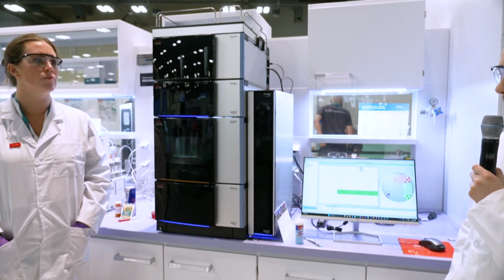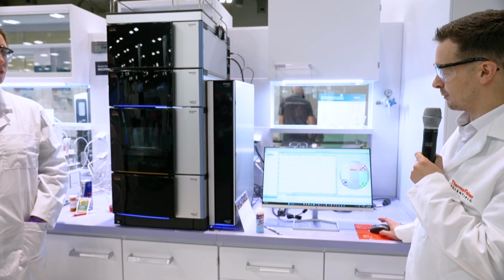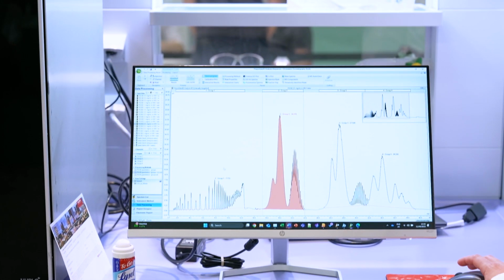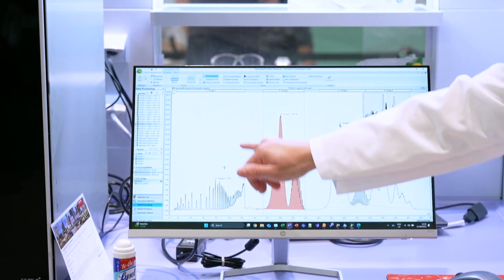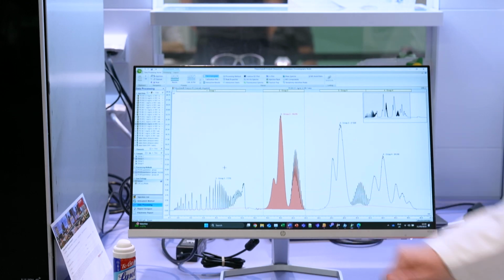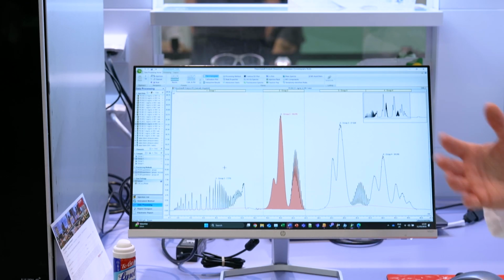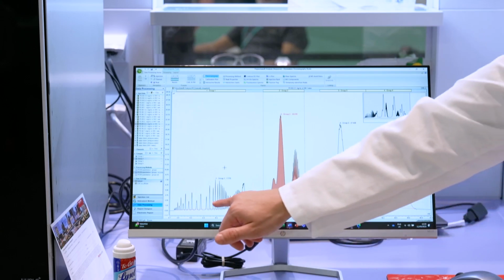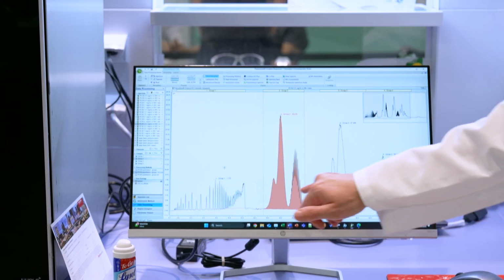Now, this type of analysis normally takes about 40 minutes, so because we don't have that, I can switch across to some data that we've previously run, and I can bring up the chromatogram for that. This looks slightly different from a normal chromatogram, where you would normally just have a few peaks and one peak of interest. But because of the way Polysorbate 80 is, it's normally a mixture of several hundred different formations of it, essentially.